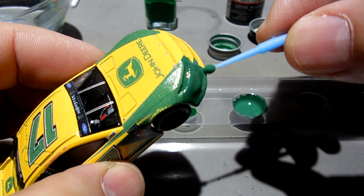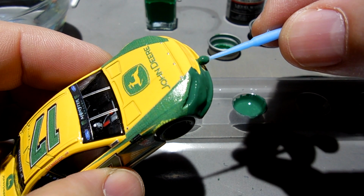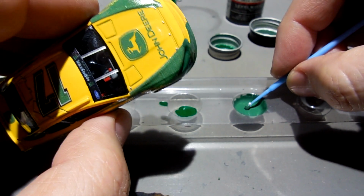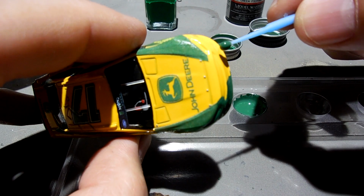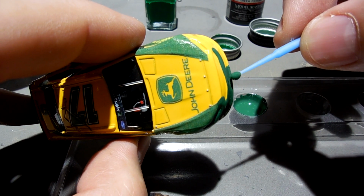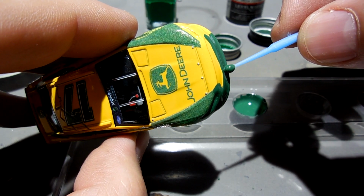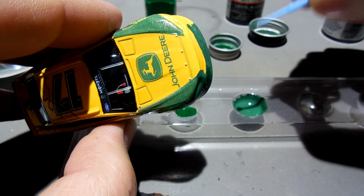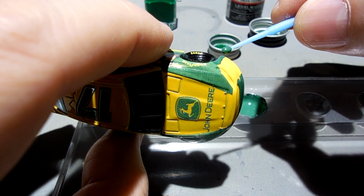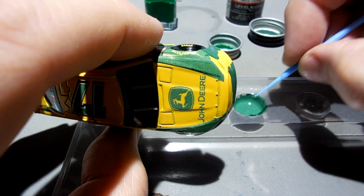So this is where I'm kind of like, do I do the whole front or just the part where I think it's going to be an overlap? And because this is going on pretty thick, I want to just do the whole front, because this is going to be a significantly raised area. I'm putting it on pretty thick, and so to try to get the best look there, I want to get full coverage, so try to keep it as even as possible. I do have a couple coats of sealer on these green decals there, so the paint's not gonna leak into the decal to cause any problems there.